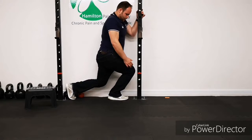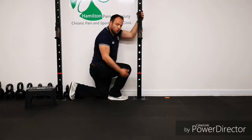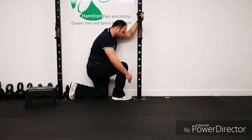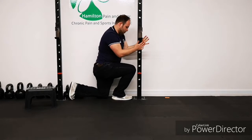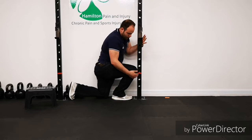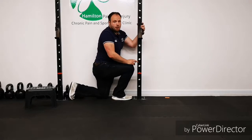So again, better standing — should be able to touch that knee to the wall. Obviously I'm lacking dorsiflexion on this side. Also keeping our foot flat on the ground, so as soon as that heel begins to lift off the ground, we're cheating. I don't have that level of dorsiflexion. What I'll do is make a mental note, find where I'm able to do it. There I can see I feel a bit of a stretch in the calf. I can feel my heel wanting to lift, but I can get my knee there comfortably. So from my mental note, I'm about four or five centimeters away from the wall — not optimal, not ideal, but it's better.